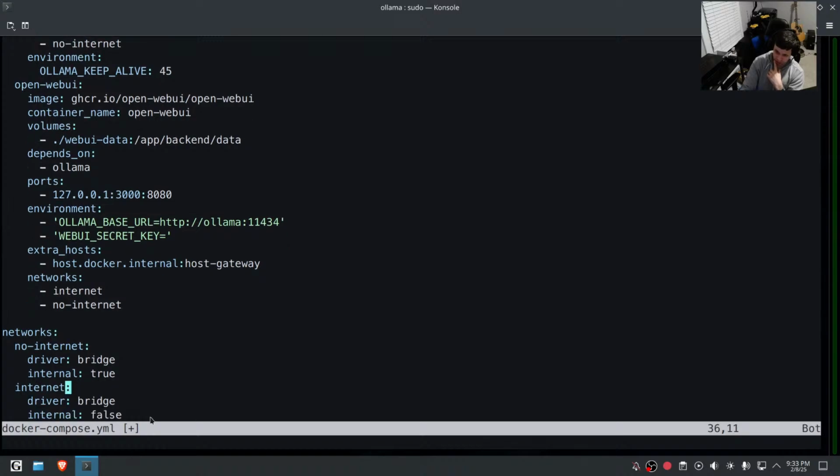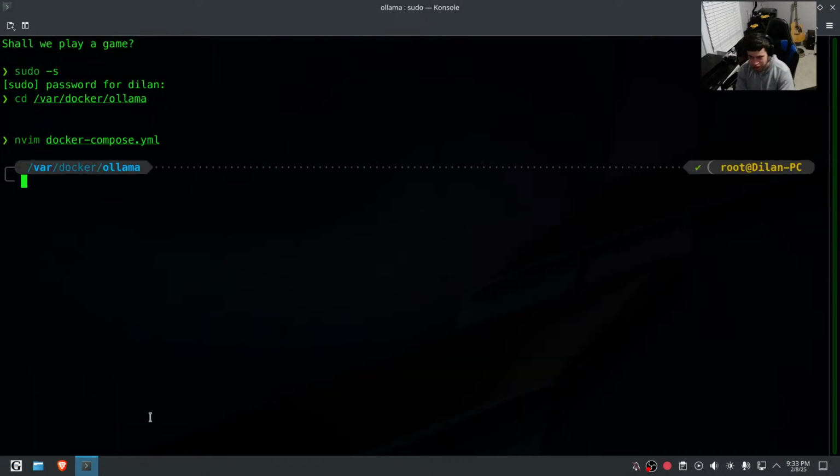And these are defined down here. So when you give it the internal true setting, it shuts off from the internet. Like I can't get DNS. I'm pretty sure I can't contact the internet otherwise. So yeah, that's how I got that set up there.